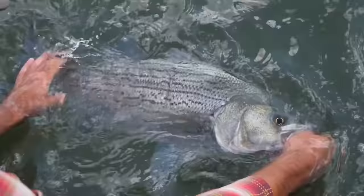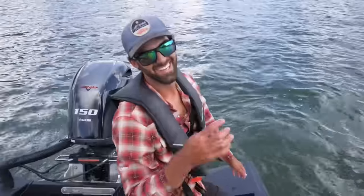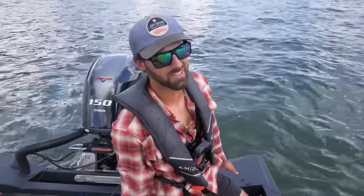Man, these fish are pretty. Okay. Oh, just like that. He's gone. Love to see a big, beautiful fish like that swim away. Now, hybrids are good eating, but we usually like to have them a lot smaller than that. That one probably would have been pretty fishy. There'd been a lot of red meat to cut off of that guy.